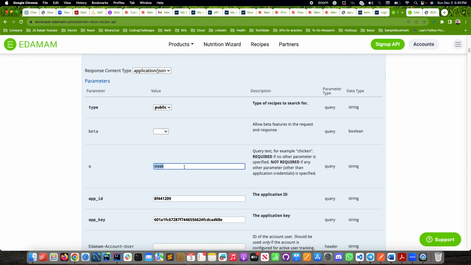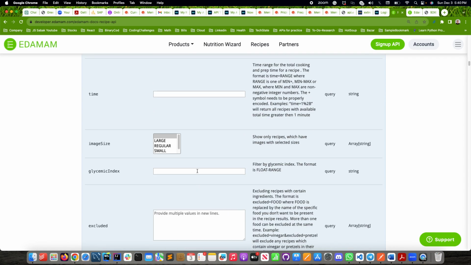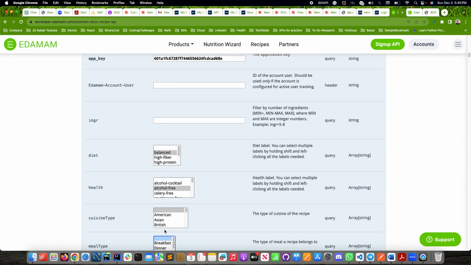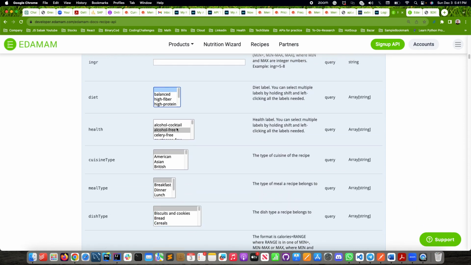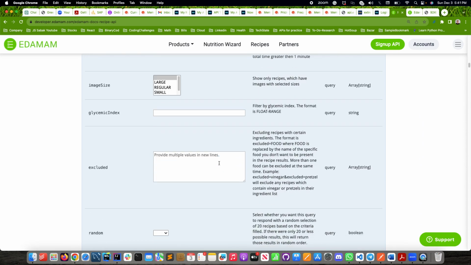So for example, if I was to delete this, and if I don't provide anything here either, right? Basically, I don't select anything. And let me choose this. So I did not provide anything.